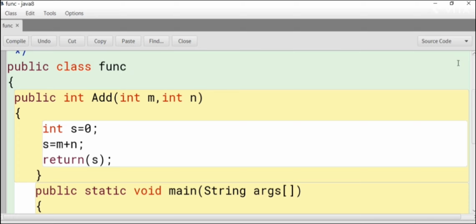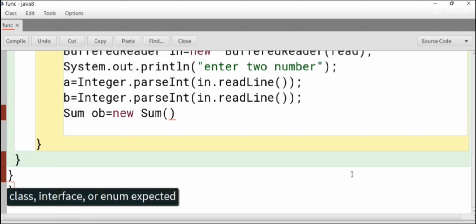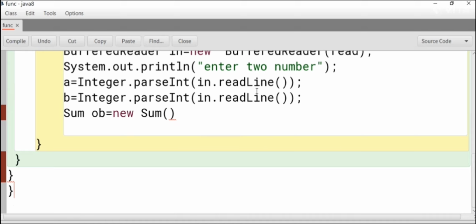The class name here we have given is func, so the object of the class will be, here we can prefix it with func. func ob is equal to new func. Now then semicolon.